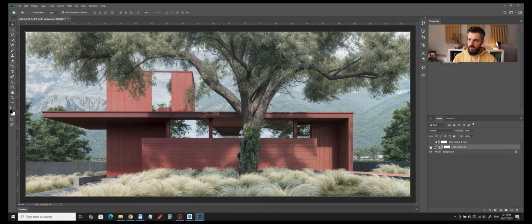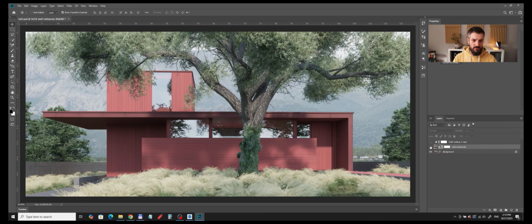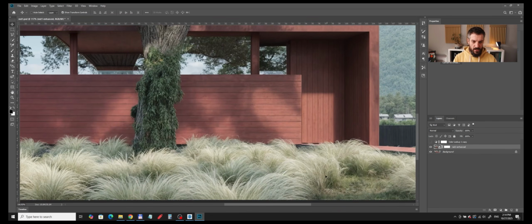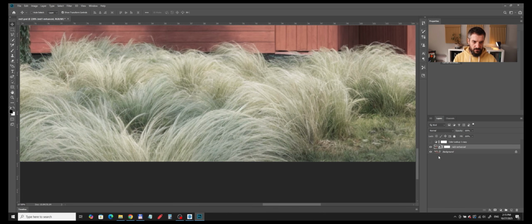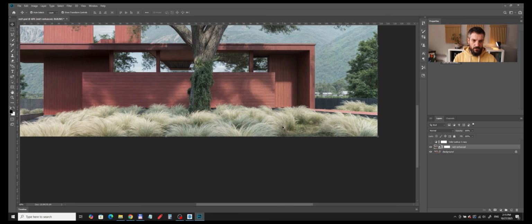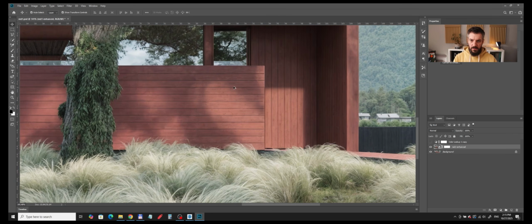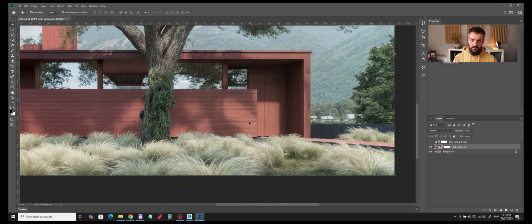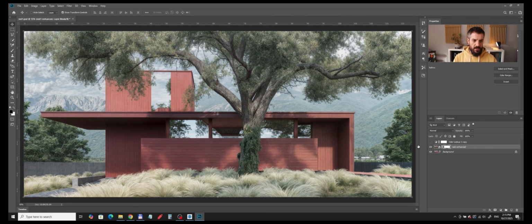But the good thing is I can now blend the two together using a layer mask. And by looking at them, I can choose what to keep and what to eliminate. So I like how it did the pampas grass. It looks much better. And then I like the weathering on the wood, which is really nice.